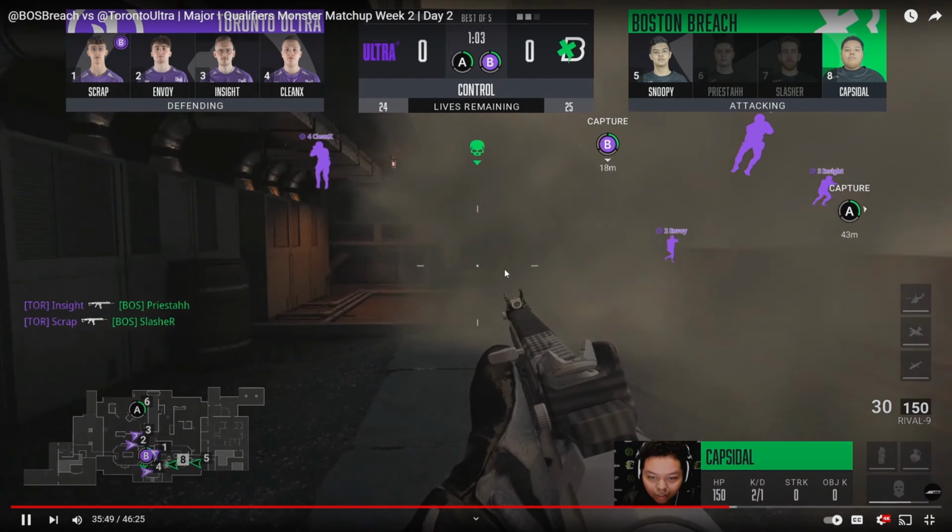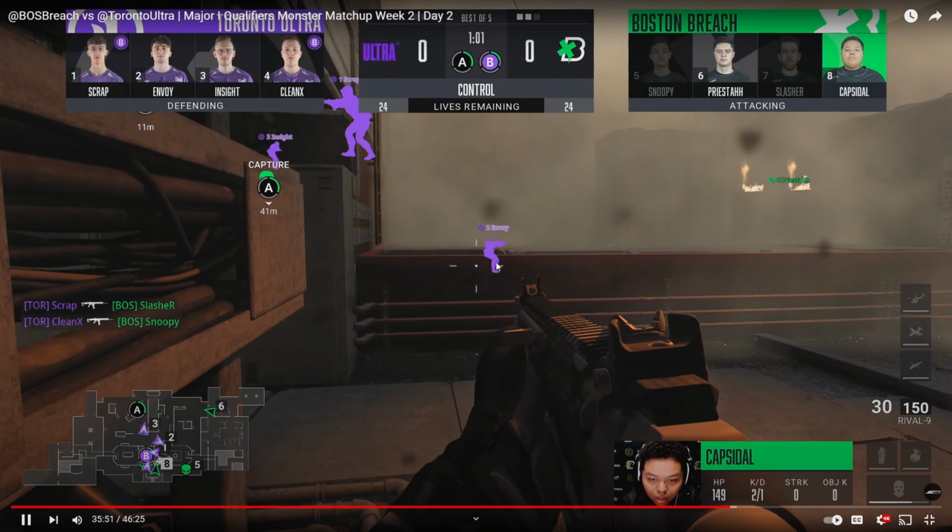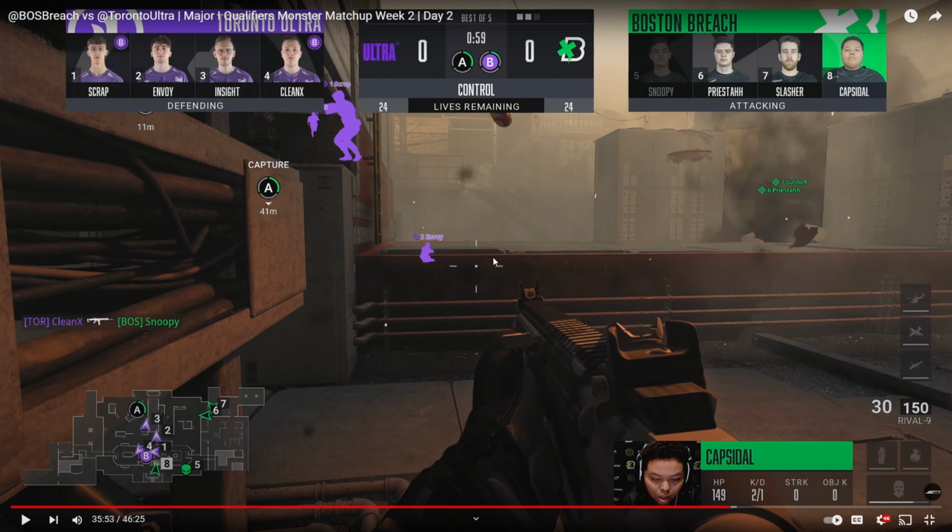So what I think he could have done there, again, small play, but if he sees Envoy, he doesn't need to do anything. All he has to do is take his time. So right now he sees Envoy. Again, this is a perfect play in hindsight, so it's a bit hard in game, but I'm just trying to break it down.